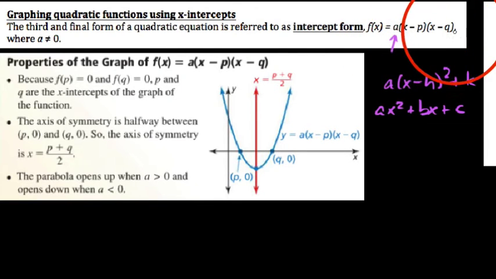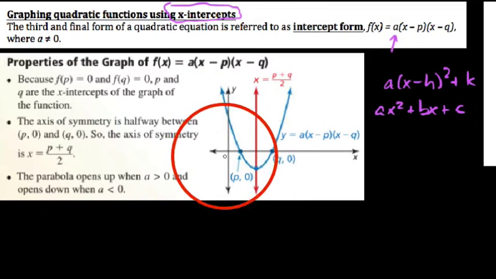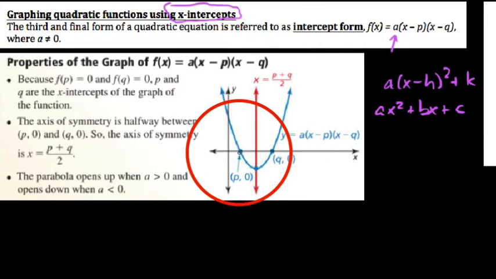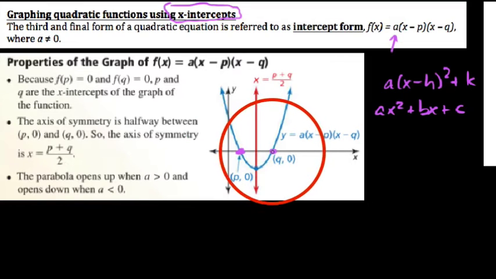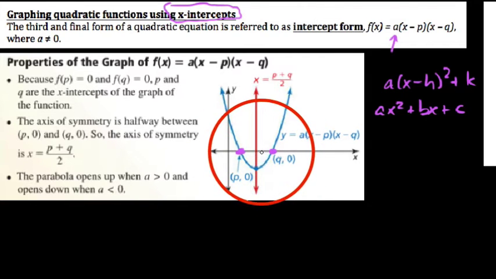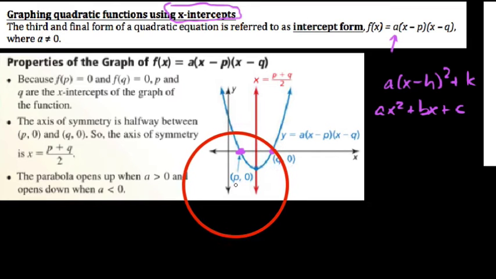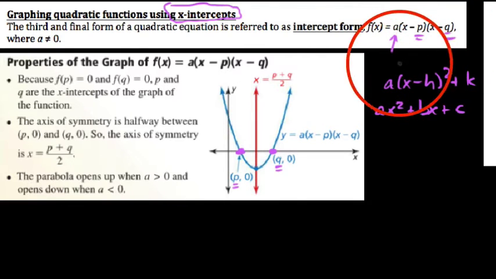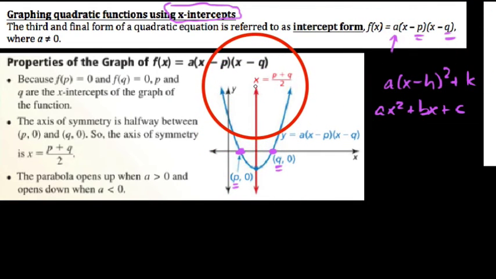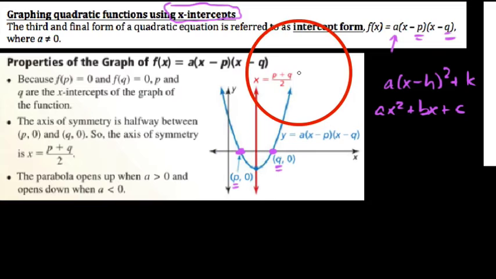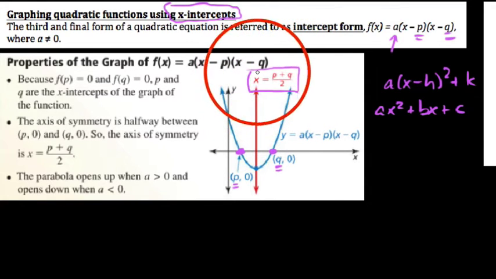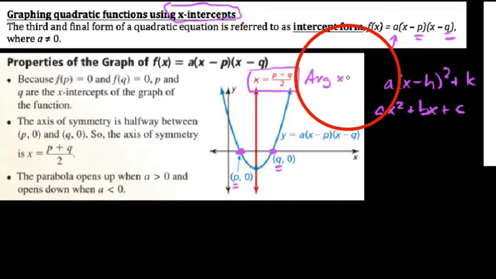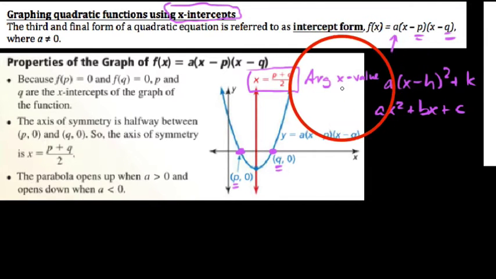But the interesting thing about intercept form is it actually tells us the x-intercepts of our parabola. And the nice thing about that is, let's take a look at this picture right here. Let us say that I know what the two intercepts on the x-axis are for my parabola. If I knew what those two values are, and I'm going to come back to why they are what they are, we say that they are p and q, literally the same p and q that you see up here in the equation. But if I knew what those were, then just because of symmetry, I know that the axis of symmetry must run directly between those two. Or in other words, what you see right here, it says x equals p plus q over 2, or the average x value between those two, or the midpoint of those two x values, okay?